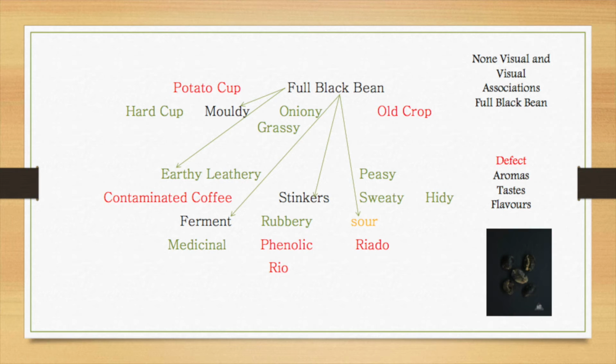How might that look though? If I go back to what I was saying about a non-visual defect and then what we should expect in the taste for this coffee or the flavour taint, then it can also look a bit confusing, because if you take the SCAA's green coffee grading book and look at what it says a full black bean is, it clearly tells you what it visually should look like. But then it says it could be sour in taste, it could have stinker-like flavours, it could be ferment in taste, it could be medicinal, it could be earthy, and it could be mouldy. So it could be lots of different things.